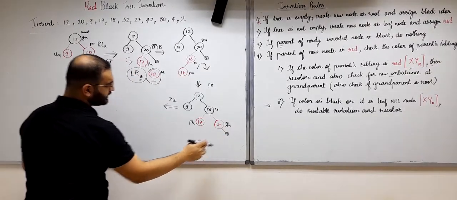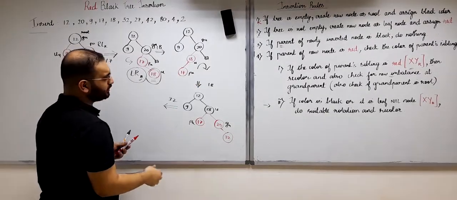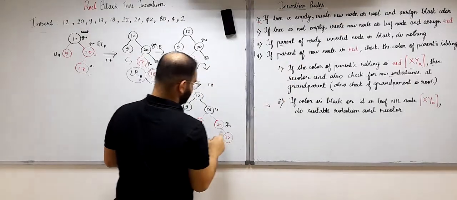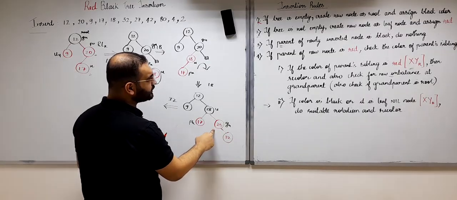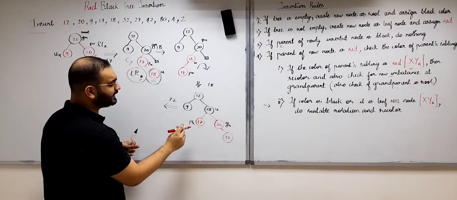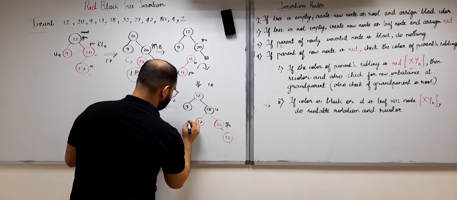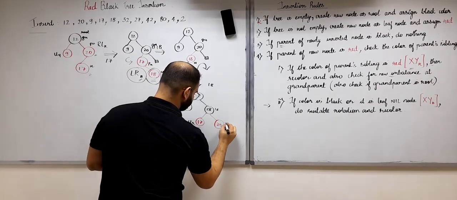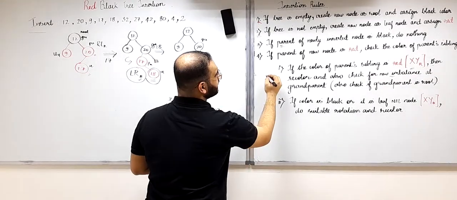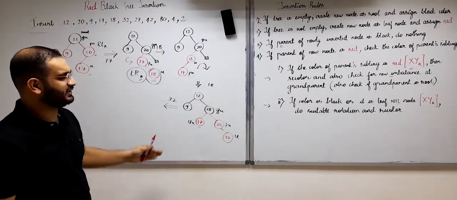So the 32 will come over here, right, on the right side of 20. So what is the kind of imbalance over here? Just to mention the rules itself, the parent of the newly inserted node is actually red. And what is the color of the uncle of the newly inserted node? The uncle of the newly inserted node is also red, right? So in this case, this becomes UU, this becomes PU for this U, and this becomes GU. So when the color of the uncle is red, what do we do? We recolor and also check for new imbalance at the grandparent.